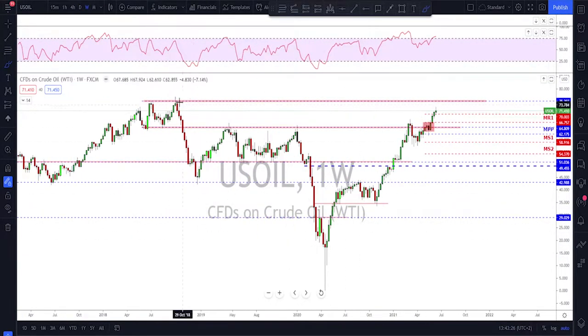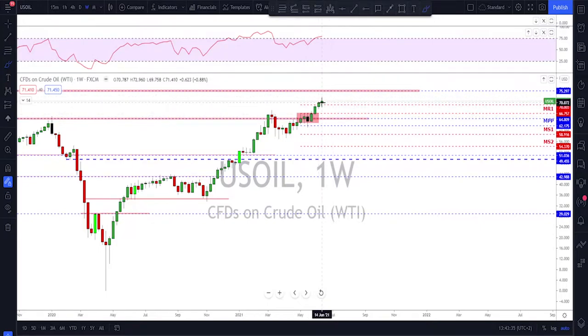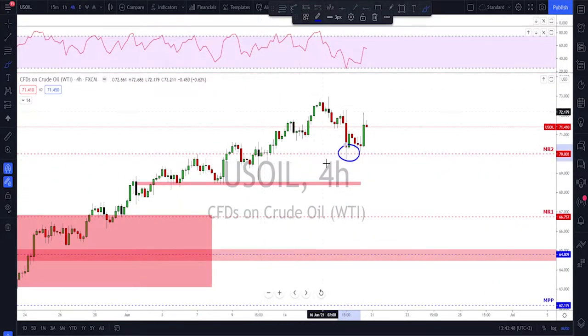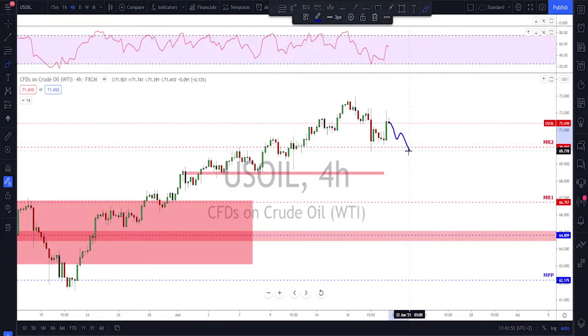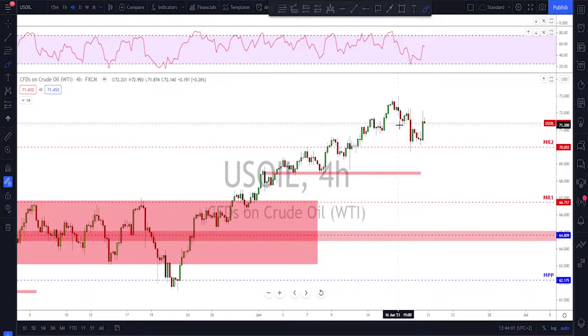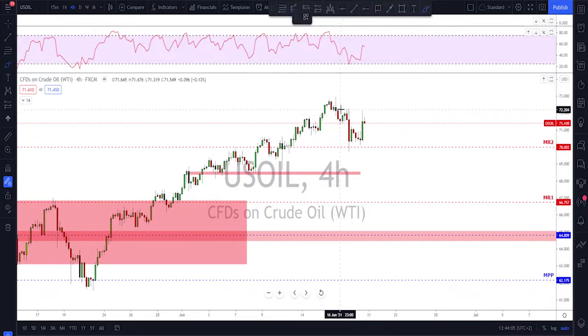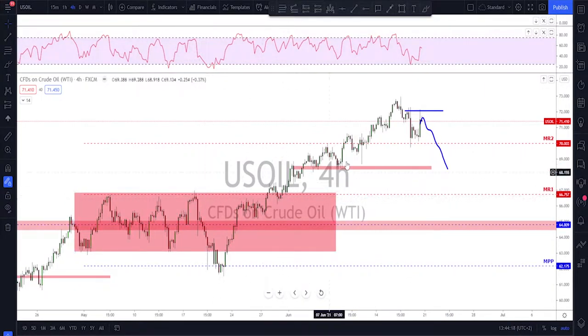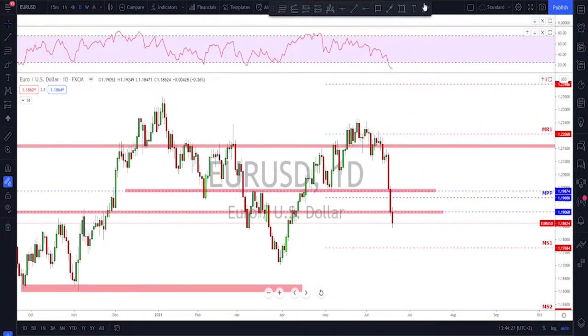Oil — checking the weekly time frame, the level of interest is up around 75. Last week was a spinning top candle on the weekly. On the daily it had been pushing nicely to the upside, then a bounce lower rejected from that area. On the four-hour time frame the 70 level is minor support for now, but this market could give a little more correction before any leg to the upside. Overall oil is bullish long term, but a correction could be in place. If they fail to make a new high, I think we might see further downside towards 68 and maybe even 67 — these are the levels to watch on oil.